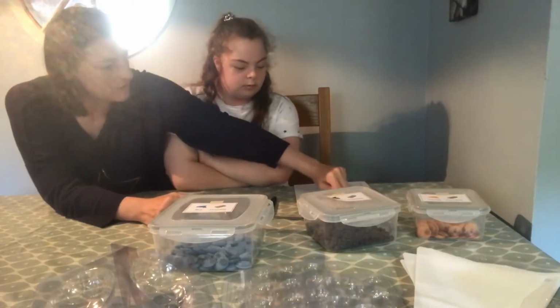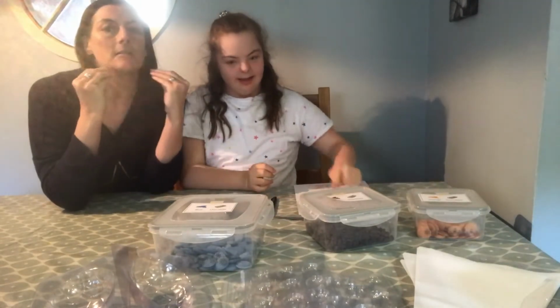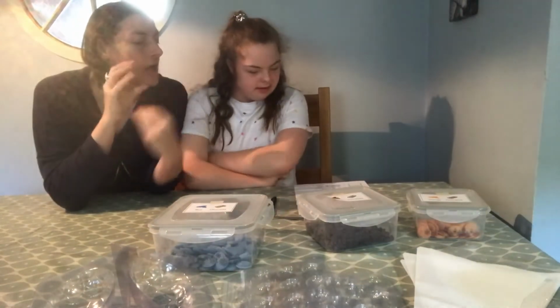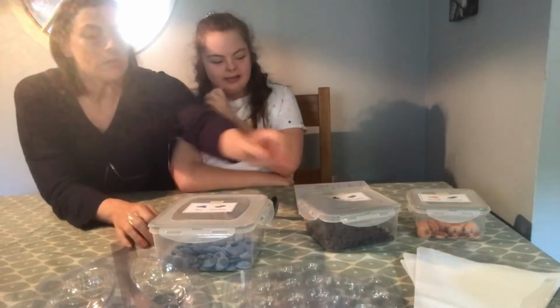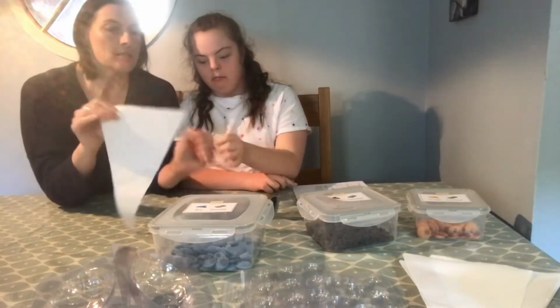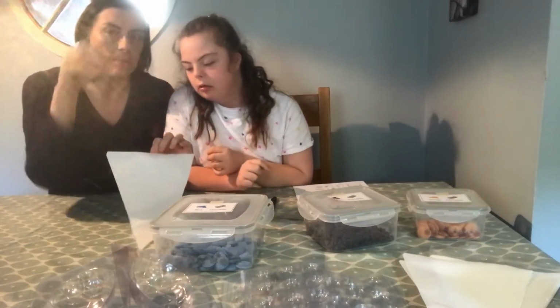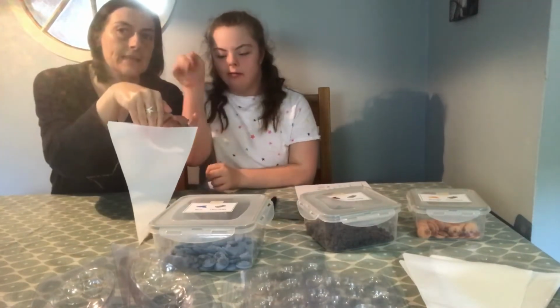So what's the first instruction, Alice? What does it say first? Melt the orange chocolate. Now we've got some special bags that we can pop in the microwave to melt the chocolate. So what Alice is going to do is she's going to put the orange chocolate in the bag.